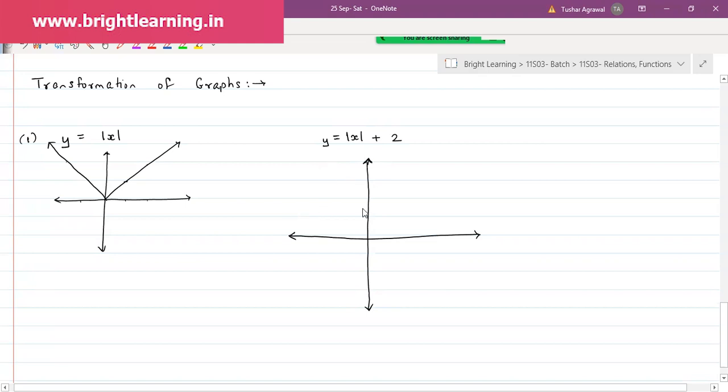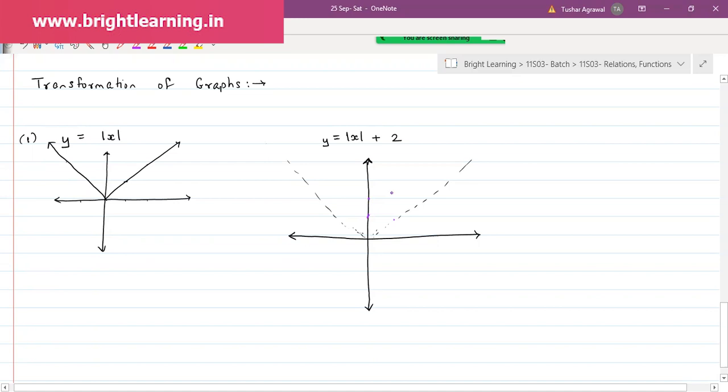If I consider, let's say x is equal to 0, initially the graph was something like this of mod x. This dotted line is the graph of mod x. Now what will happen? At each and every point of x, this was my initial image. Now for x equal to 1, I will have to add plus 2 units to it. So I will shift this point 2 units upwards.